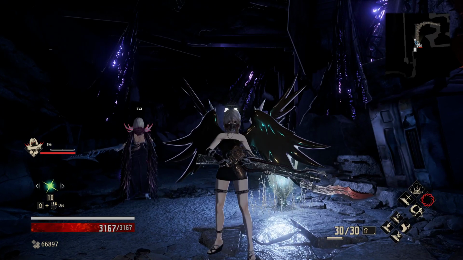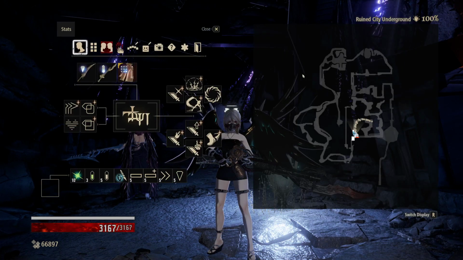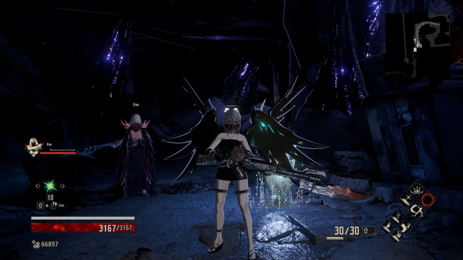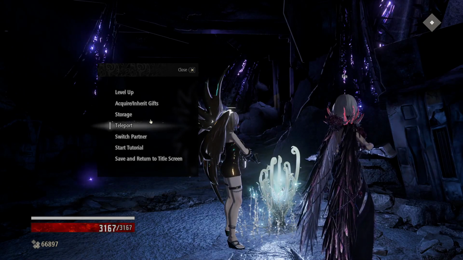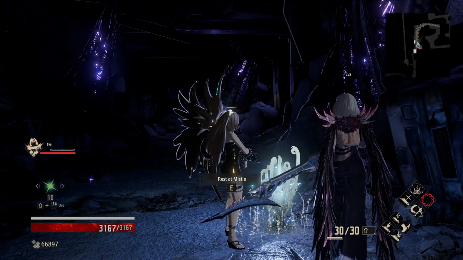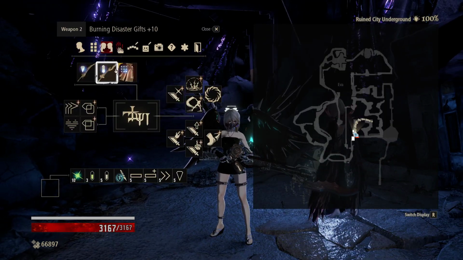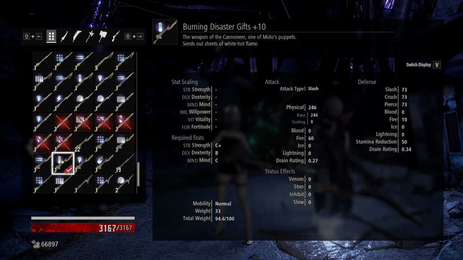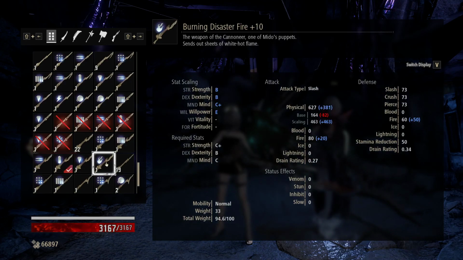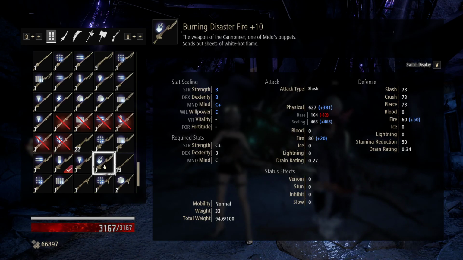So the first weapon we're going to run here in the first level of the game here, what is this called? The abandoned city or something? Underground city, underground entrance. So the ruined city underground. So in this area, we're going to be running the burning disaster gifts, as this has a monster of a scaling associated with it.